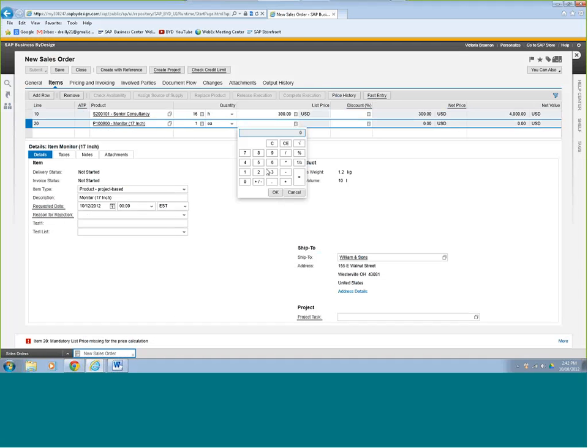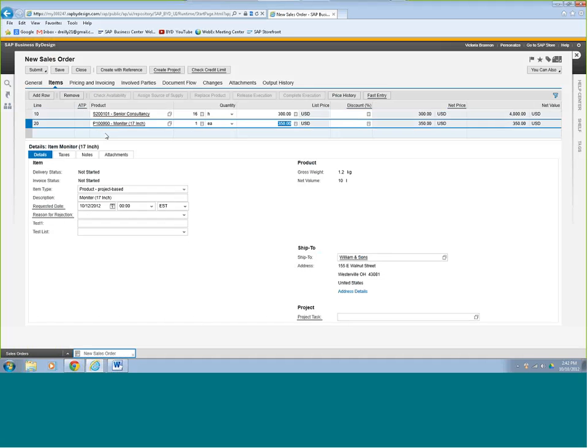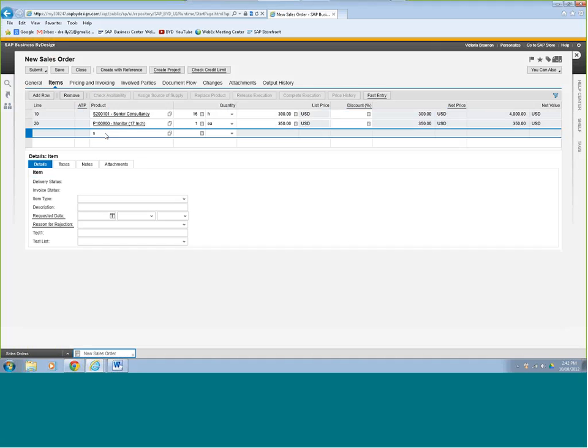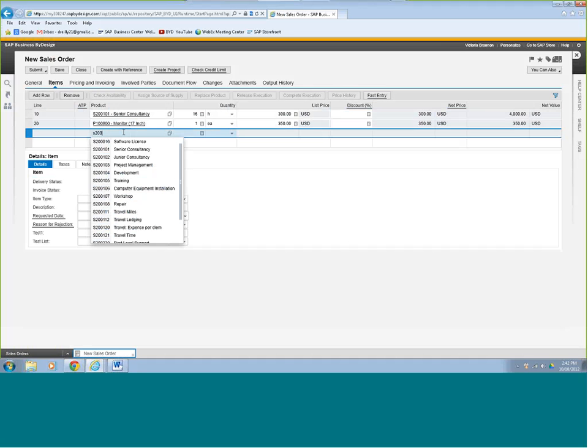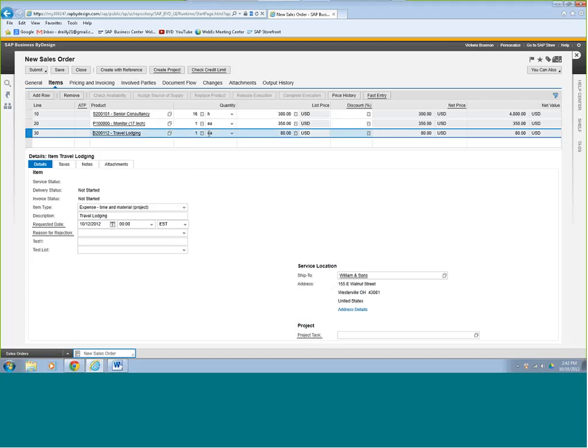One of those at say $350. And let's say she's now going to do travel lodging. And she's going to do travel for $500.